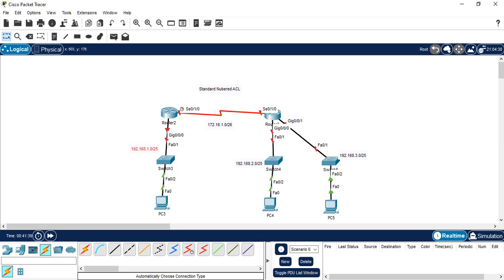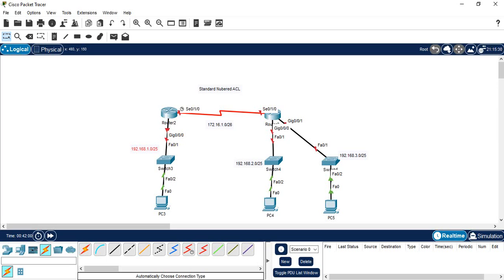first know that this is a standard access list. The access list is filtered at layer 3 using the source IP address only. As a standard numbered access list, it should be applied as close to the destination as possible.